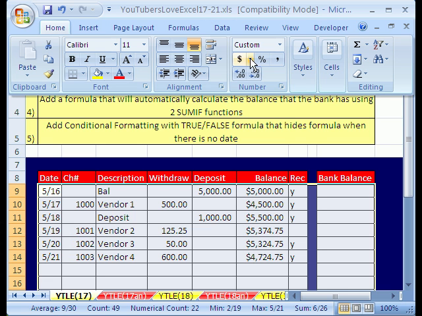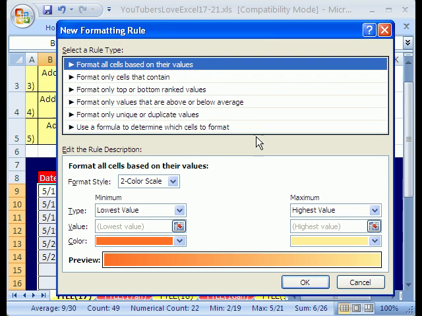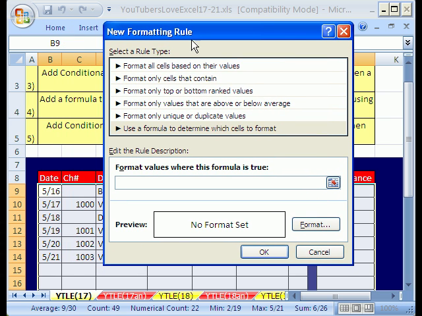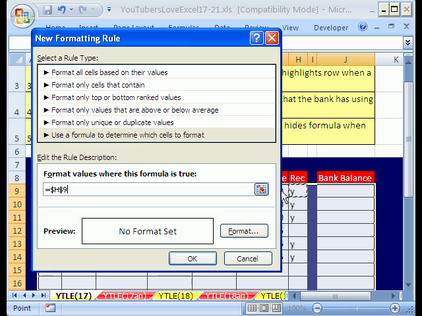Now, I can go up to Home, Styles, Conditional Formatting, New Rule. In 2003, you go to Format, Conditional Formatting, and click that first text box and select Formula Is. In 2007, you say Use a Formula. Click right here. This formula that we're going to type will be stored in memory and copied to every single cell. Now I have to scroll over because the cell I want is cell H9. I'm going to hit my F4 key two times to lock the column, but not the row. Then equals, and in quotes, Y, end quote. This formula is a true-false formula that will look at each row to see whether the reconciling column has a Y. If it does, it comes out true. If it doesn't, it comes out false.